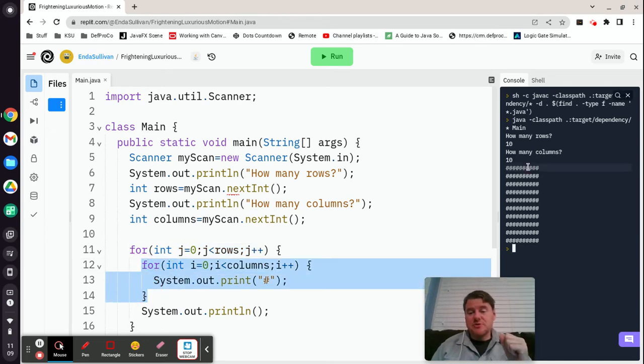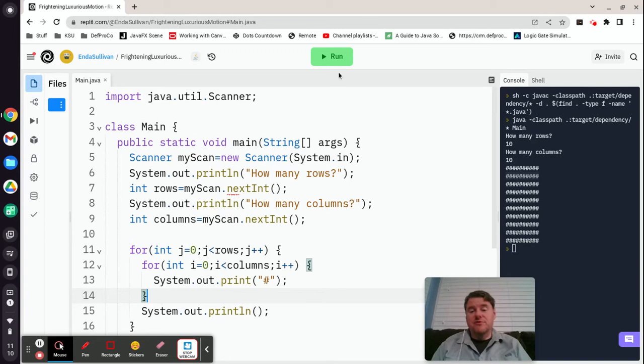And that entire loop is going to print out that line, the first line over there. When that loop is done, it prints out a carriage return, which is what brings us back to the beginning of the next line. And then we reach the bottom of the outer loop and j becomes 1. J is going to stay 1 while this entire highlighted inner loop runs, which is going to print out this line. And then we're going to print a carriage return, and then we're going to do the third one and the fourth one and the fifth one. So the outer loop is controlling the rows, while the inner loop is controlling the columns. And that's giving me a box of whatever size I want.